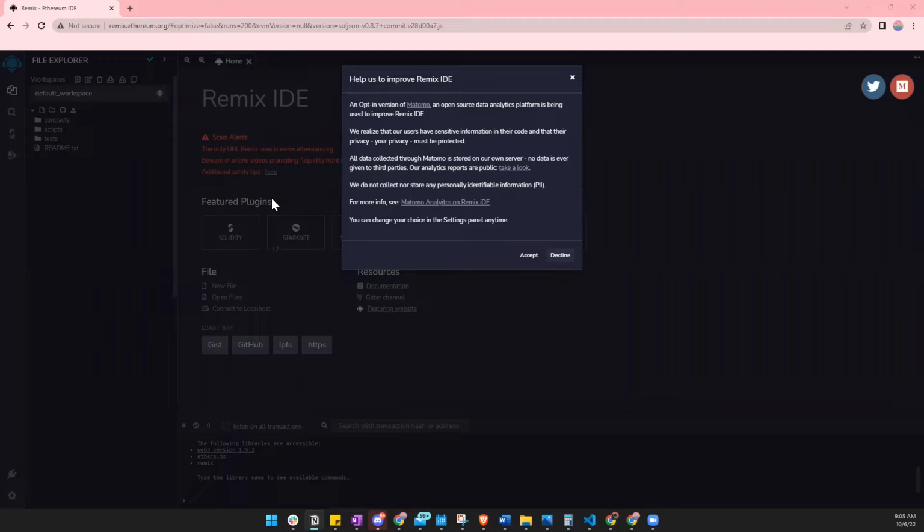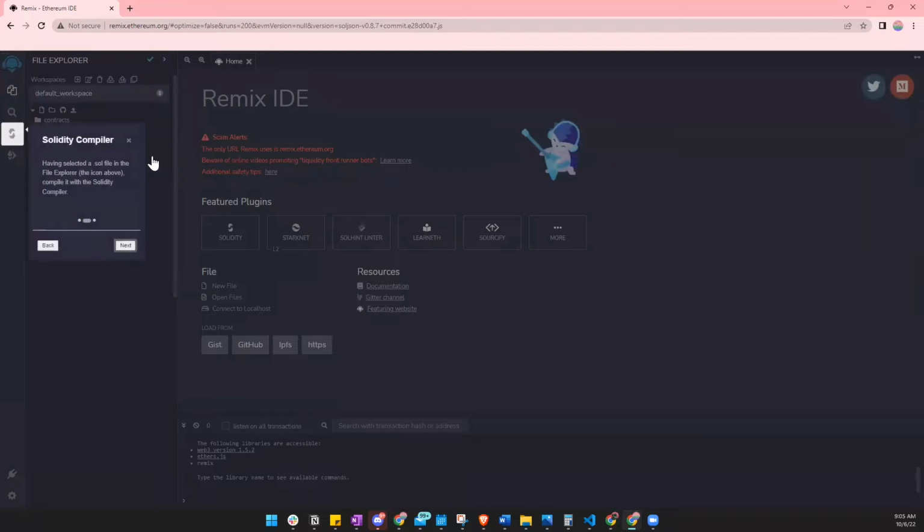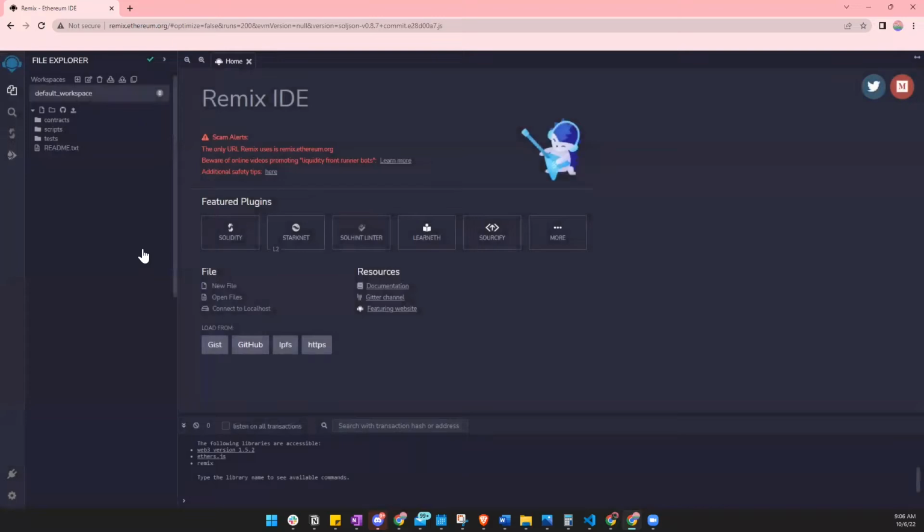Okay, our Solidity syntax. So you come here and you'll see something that tells you to opt in and all this other stuff. Obviously, if you accept, you can use it. If you decline, you do not use it, right? Okay, so it'll give you a little breakdown like welcome and tell you some things about the interface here. We have our compiler right here. And this is where we deploy our contracts, as you can see. Now, click through all of that. That's great. You can definitely explore this on your leisure time.